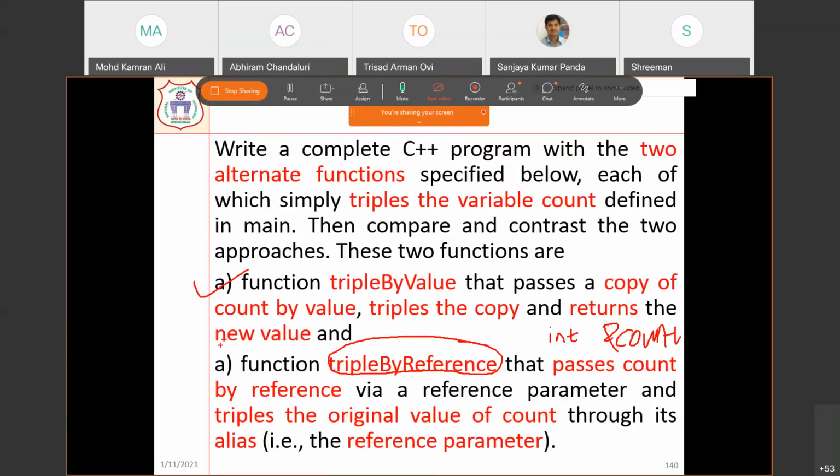Second case, it is called by reference. Or pass by value, pass by reference. Okay, and you have to give triple by reference. It is also returning the triple of the reference, but in the first case you are passing the value. See what is the change in those two, call by value and call by reference.